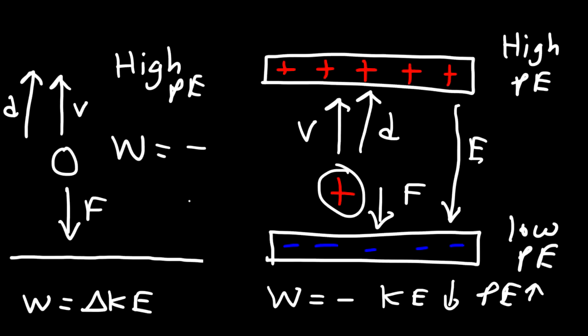As the ball moves towards a higher position, it's moving towards higher potential energy. So the potential energy of the ball is increasing. But as it goes up, it's slowing down, and eventually it's going to reverse and go back to the ground. So as it's going up, it's slowing down. Its kinetic energy is decreasing. And you can see the situation is the same here. And so by relating these two concepts, you can tell if positive work is being done on a charge, or if negative work is being done on it, and if it's speeding up or slowing down.